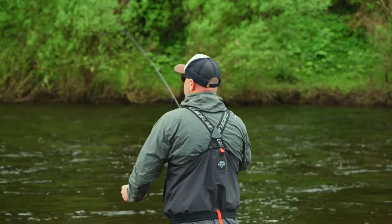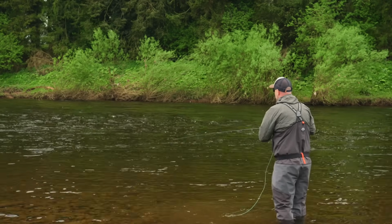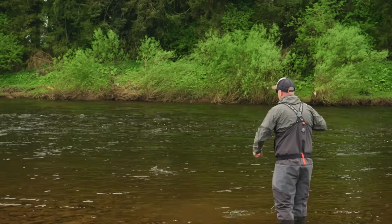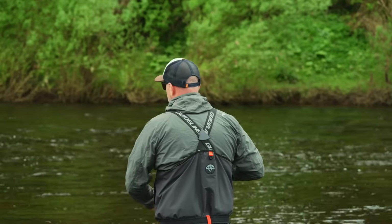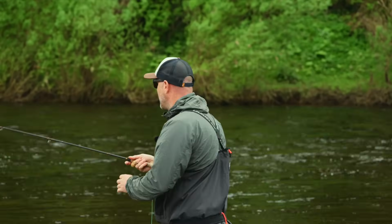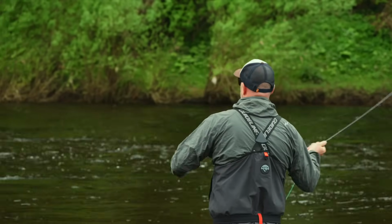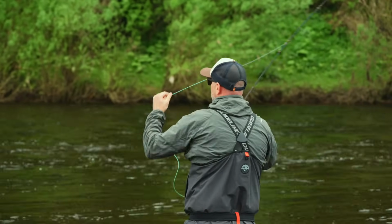Because it's a sinking head, you've got to watch out for it around your feet, but it's quite a fast-paced method, so you're really working your fly back. Which is why I wear a stripping guard a lot of the time, because there's no friction between your fly line and it comes through pretty quick. So casting is always a double haul.